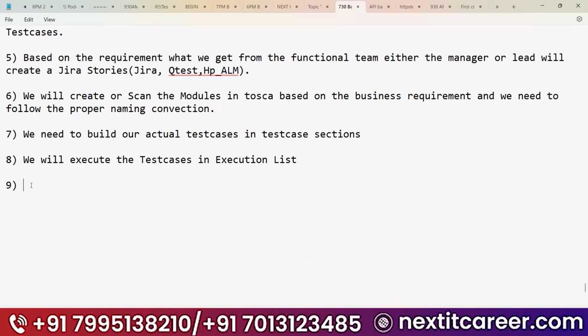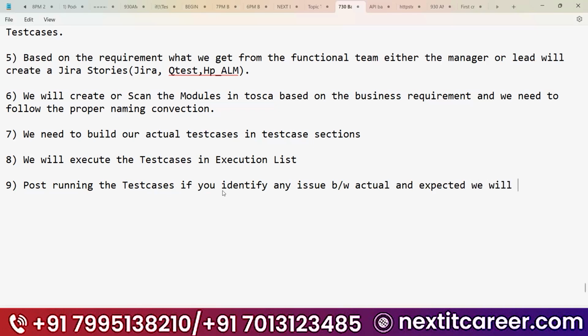Once we have executed the test cases, next what we need to do? If there are any mismatches, for example, when you are running the execution, if you find any deviation, then post running the test cases, if you identify any issues between actual and expected, we will raise the automation defect.